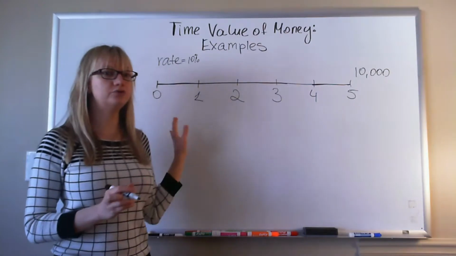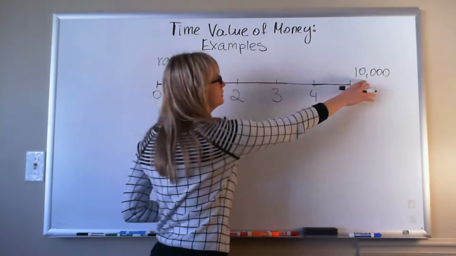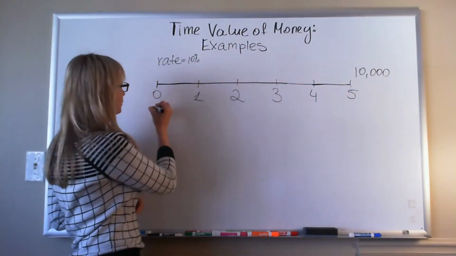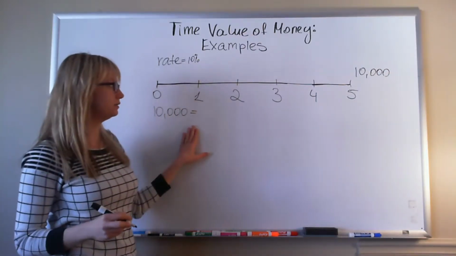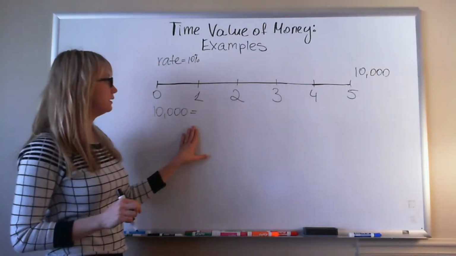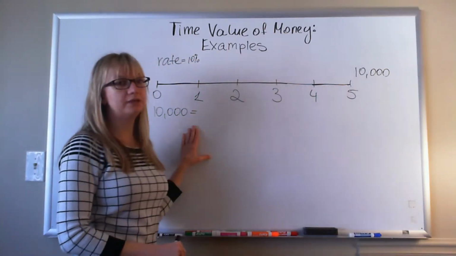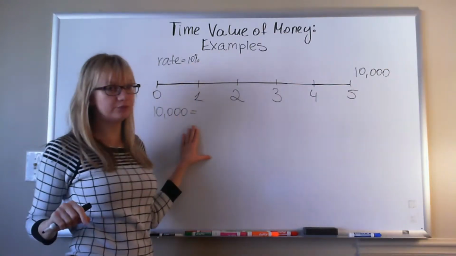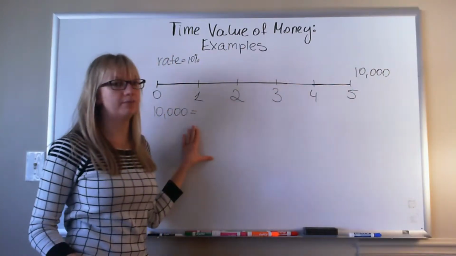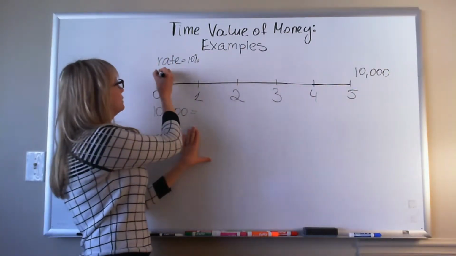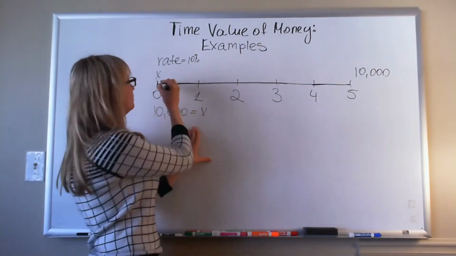Let's go. In order to do that, we need to think back to our future value formula, because this is our future value. So what is our future value? It is known. This time it's $10,000, and it is the sum of all the payments we make compounded at the corresponding rate, which is 10%, and raised to the power of the number of periods remaining. So if we put up some sort of X amount of money at year 0, how many times are we going to compound it? Let's see.